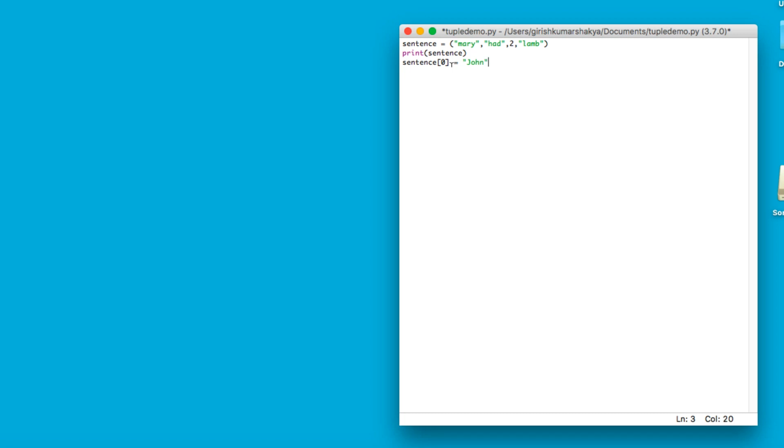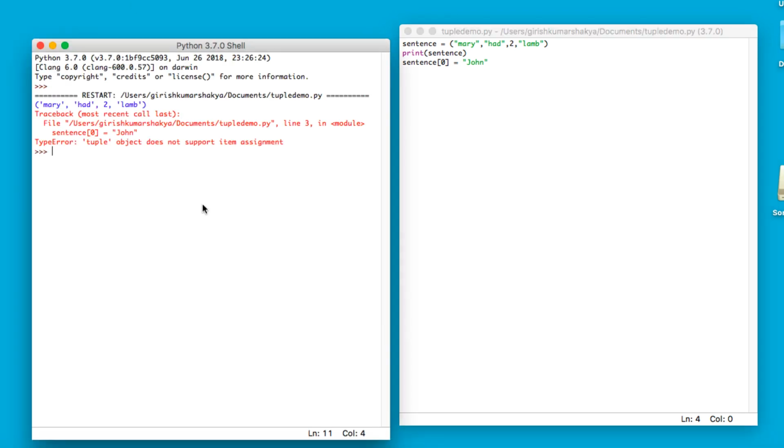Let's save it and run it. You will see a traceback that says the tuple object does not support item assignment. That means these are immutable, not mutable as we checked with the list.